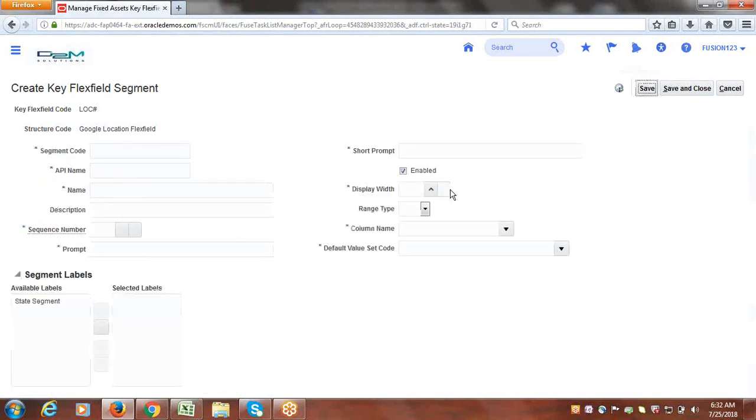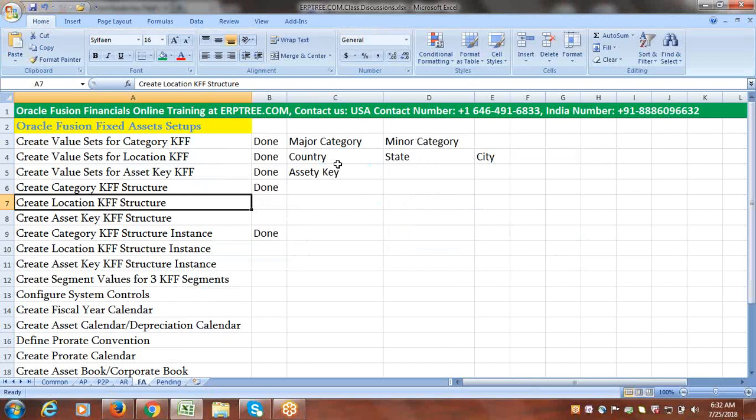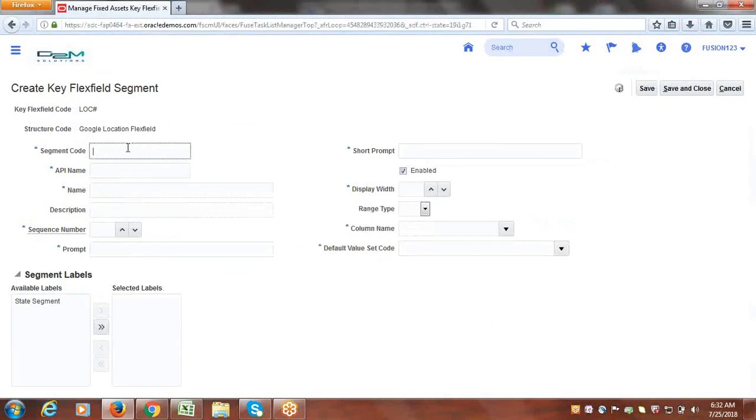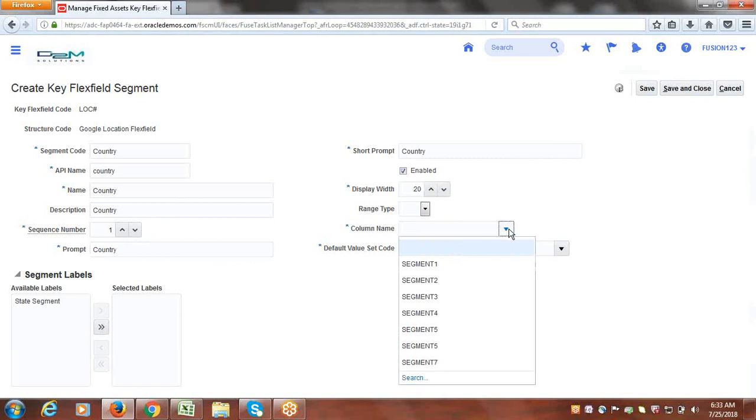Now create the segments. So we plan to have 3 segments. For that reason we created 3 value sets also, right? So first segment is, say, country. Same name you can copy and paste wherever it is required. So first segment, prompt same, short prompt same. Display width say 20 characters. Column name: here also you can have a maximum of 7 segments.